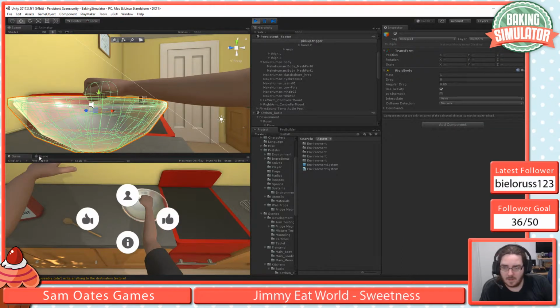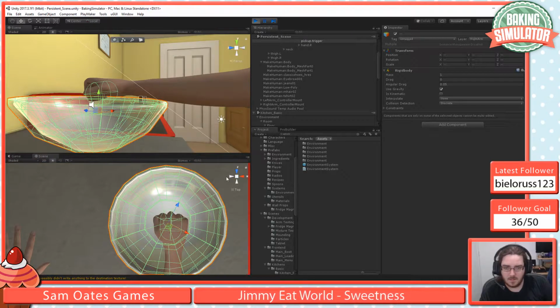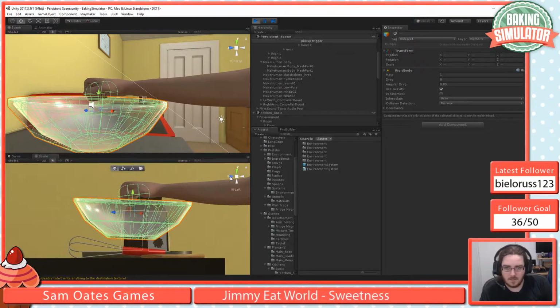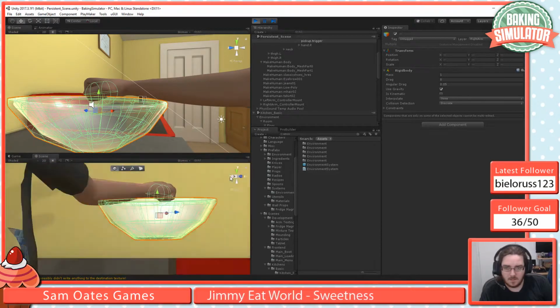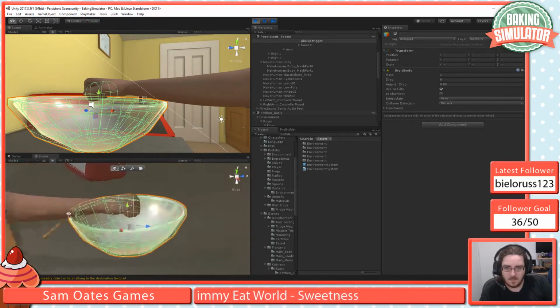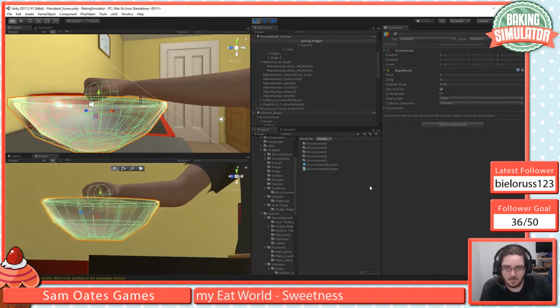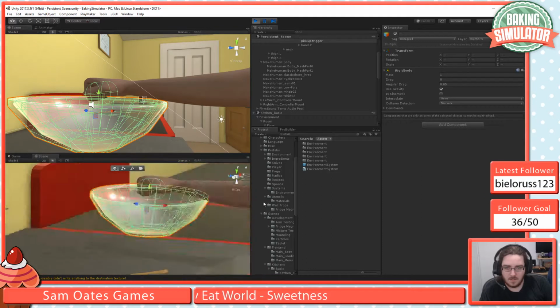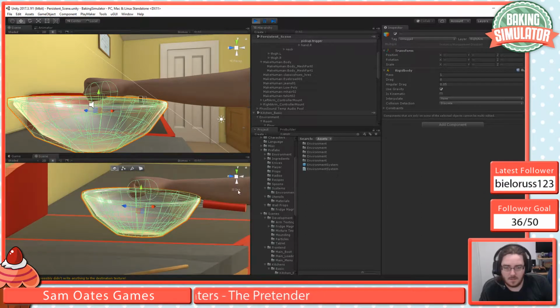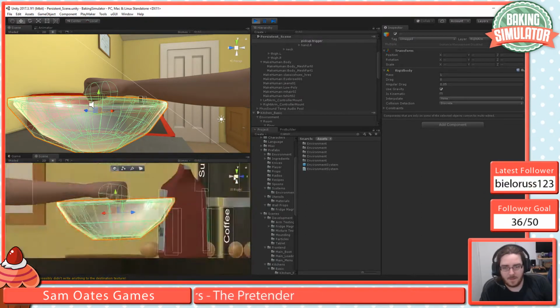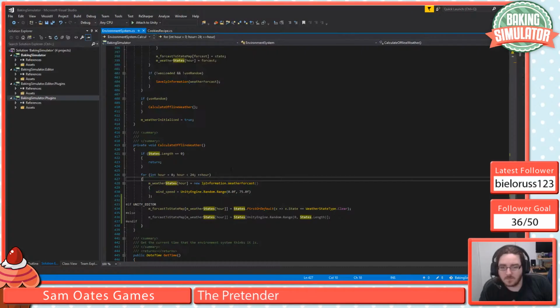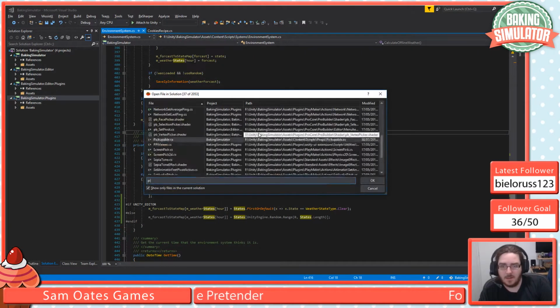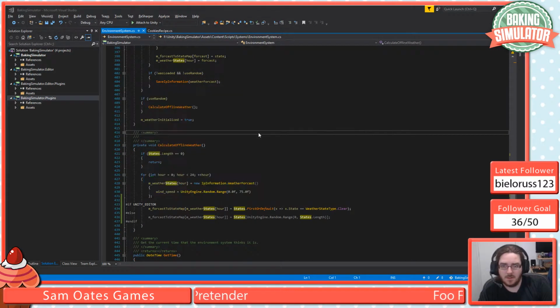Does any of that look like it's overlapping? It's not. That's weird, isn't it? Let's go have a look at the pickup trigger.